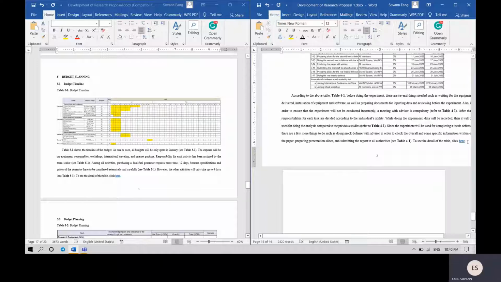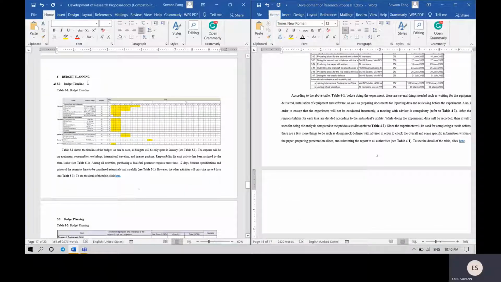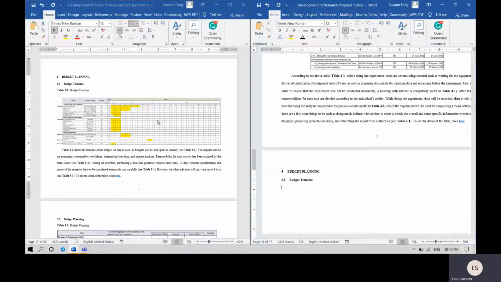So yeah, get back to the end section of the page, and use the keys Control Enter. Move the cursor to the front one, and we can copy paste this section, and then copy paste this table as well.